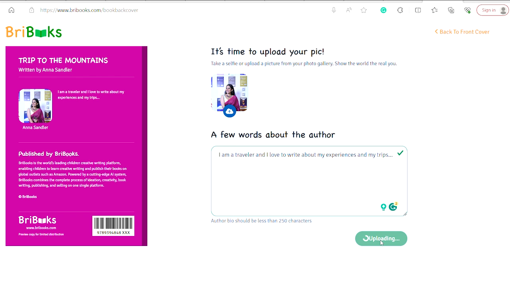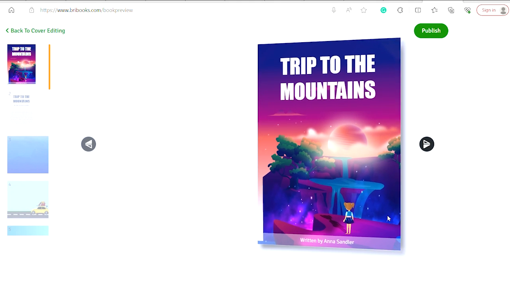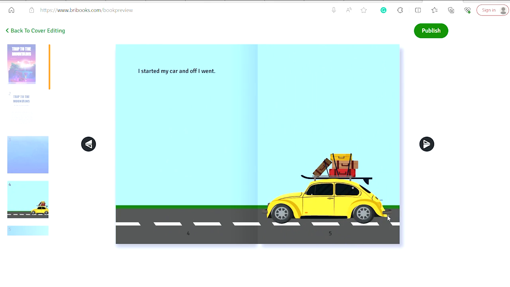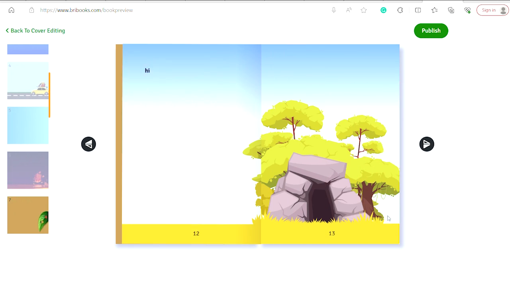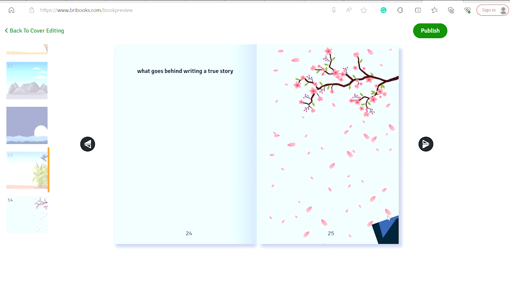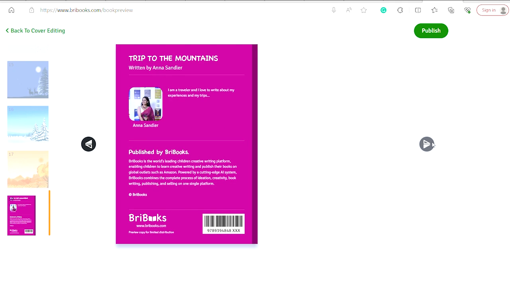To preview now. Before I publish my book, I should review my book again, perhaps ask other people to help me review it. I will read it all again and again, see if there's something missing, or if I want to add a new page, or if I want to change the background. Make sure the story is really good, and once I have reviewed my book and I'm satisfied with it, I will click the Publish button and my book will be published.